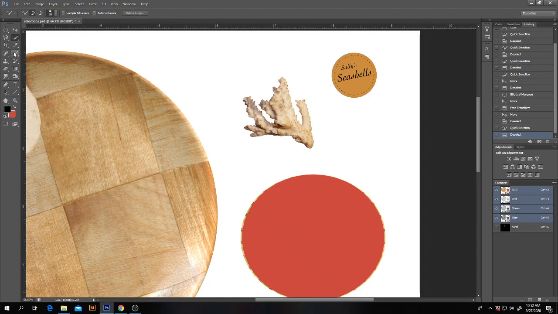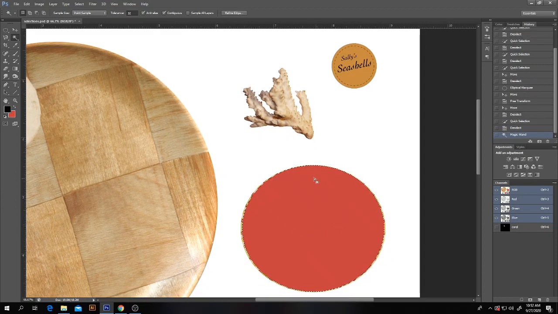But I'm going to show you kind of a flip way of using some of these tools. We're going to use the magic wand tool. It's in the same drawer with the quick selection tool. The magic wand tool works simply by clicking. With the quick selection tool, you click and drag to paint; with the magic wand tool, you simply click. And anything that is that common area, that common color, that's how it works.